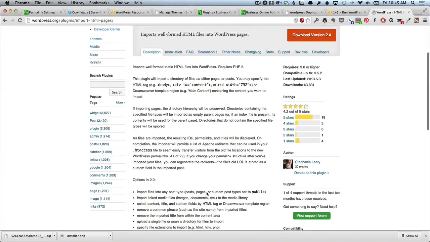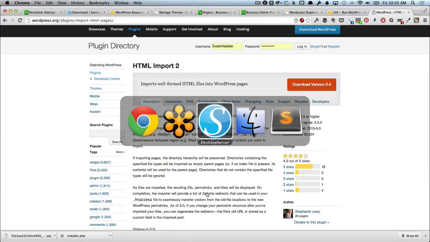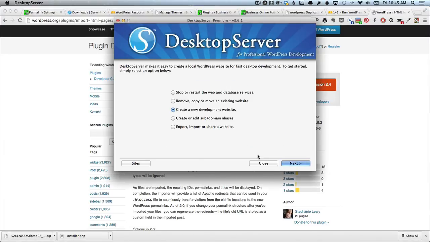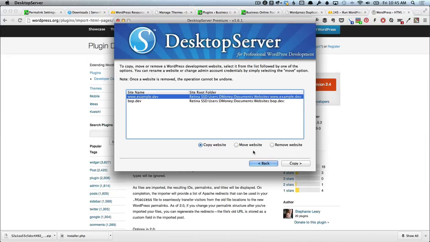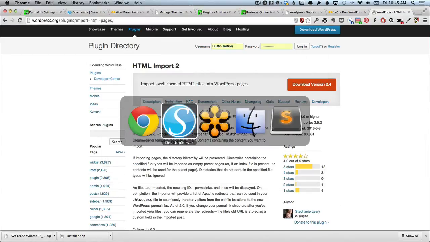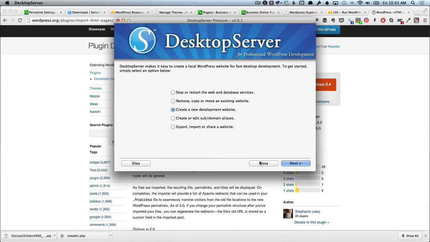So I've never tried this. This would be a good thing that you could try out. And again, you can try this out locally. It's not going to hurt anything. And if it doesn't work, if you break your site, you can basically go and remove a copy of an existing website. So if I go here to example.dev, I could click remove, and it would automatically remove that, and it'd no longer be there. So it's real simple to do that. Again, if you're using the free version, you can get up to 3 that you can use without having to pay for it. You can also do subdomains and aliases and stuff like that with the premium version as well.